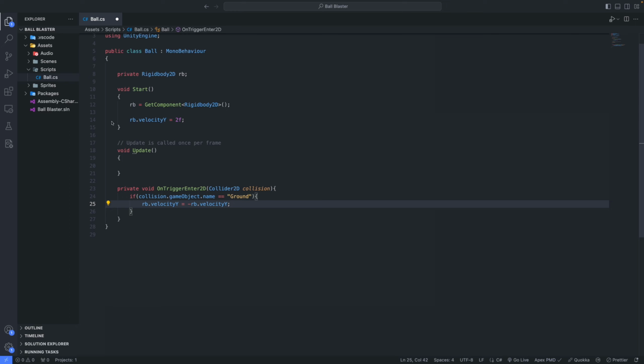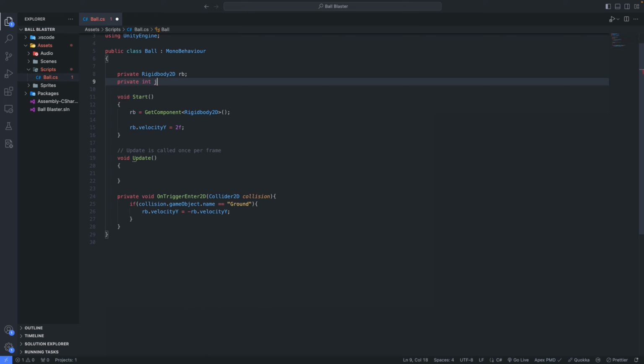The problem with this is that the ball will keep decreasing velocity in the y direction. It won't keep on bouncing to the same height. So what we do is we use a trick, and the trick is that for every third jump, we increase the velocity of the ball by a bit.